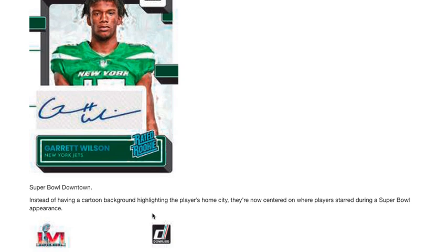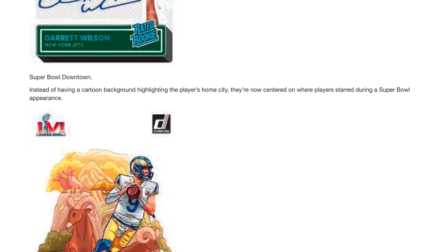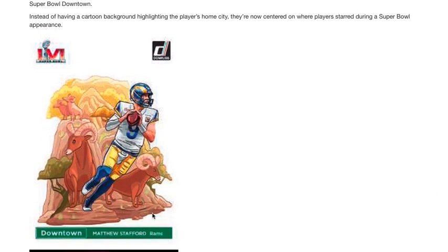Here's a rated rookie autograph. This is a sticker auto. Again, this is Donruss. There might be some on-card autos here, but I don't think there's going to be a whole lot of them. Now, the Downtown set wound up actually being a pretty highly sought after set last year. So they're back with that, but this time it's Super Bowl Downtown.